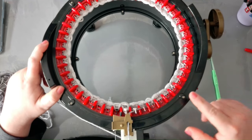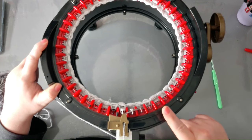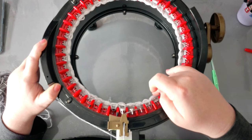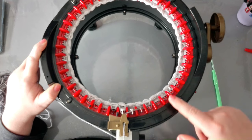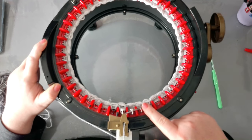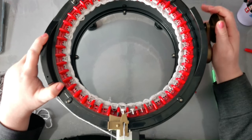And we now need to do another 9 rows. So we started with 10 rows, okay? The 11th row is the row that we are picking up the stitches. And now we need to do another 9 rows of normal knit.